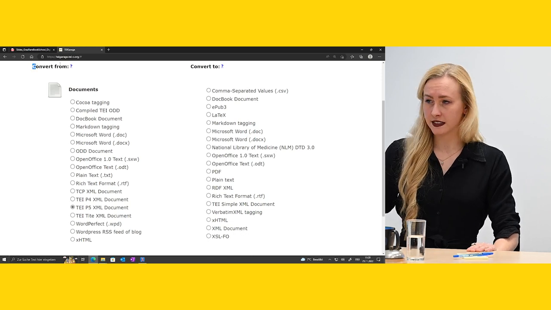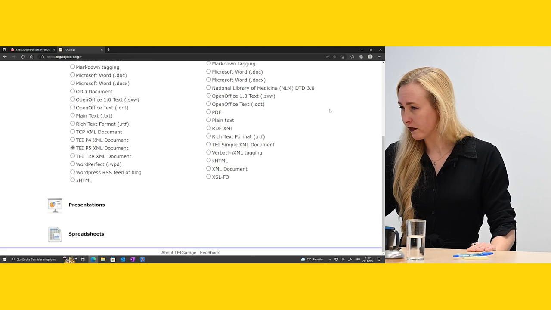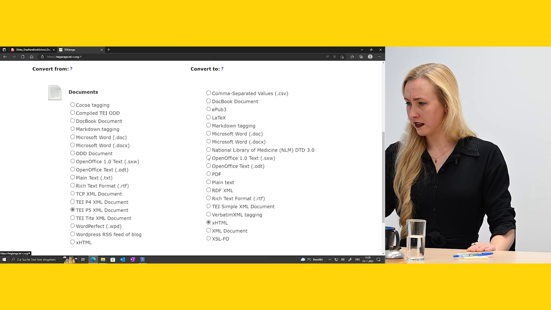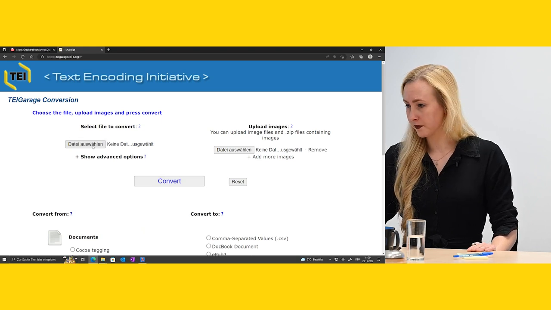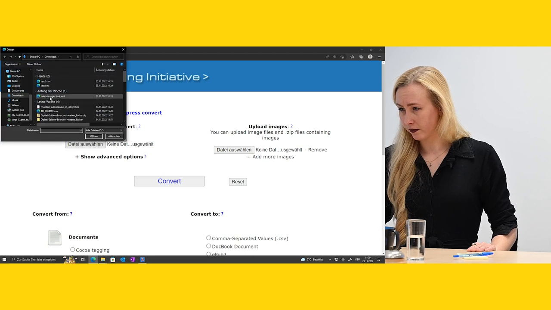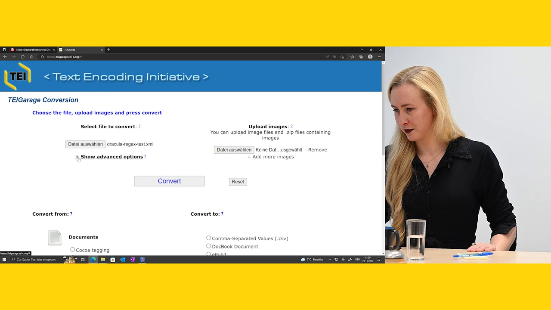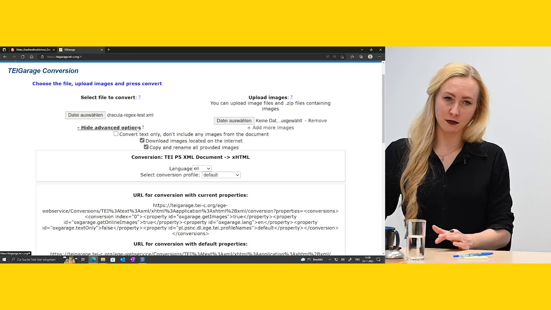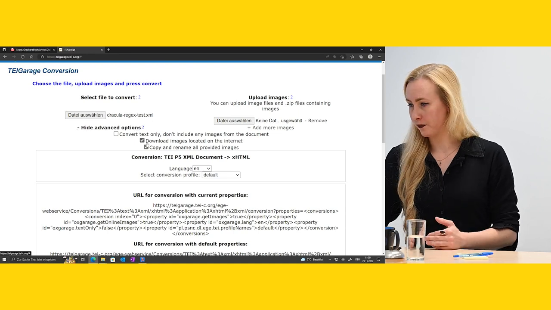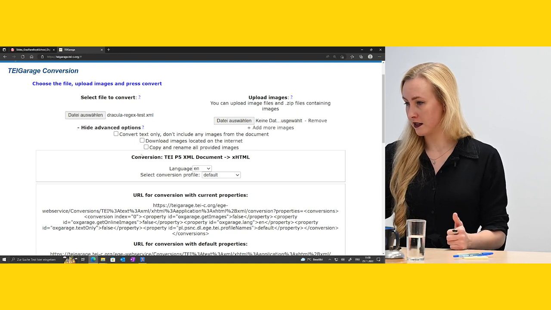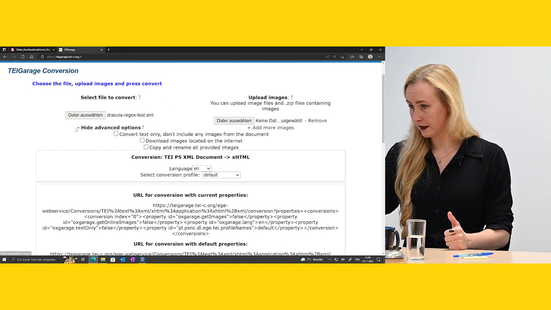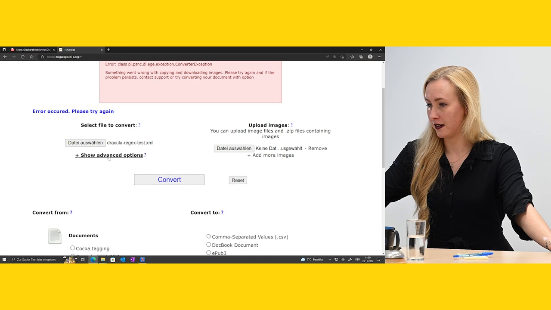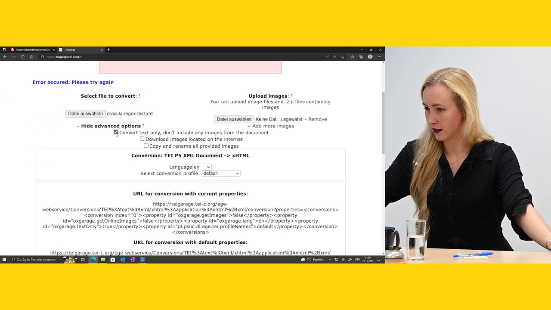And then this first thing says convert from, and the second one says convert to. So I'm going to pick HTML. Wait a second, where is it? There it is. And then up here I can pick data. I'm just going to take this and hope I didn't break it. Something I used in my last lesson that I taught. Not sure if I saved it to be still correct. You might want to bring up these advanced options. If your documents have images included, it might time out. So I'm going to uncheck those so that it doesn't download, and hide the advanced options. And then I'm going to say convert. No, I didn't want to download the images. Okay.